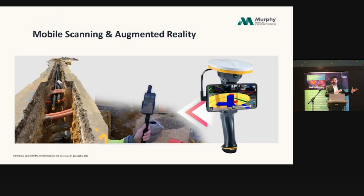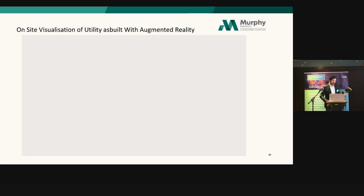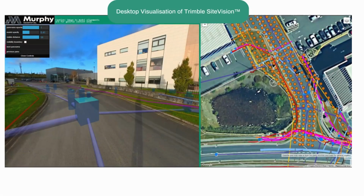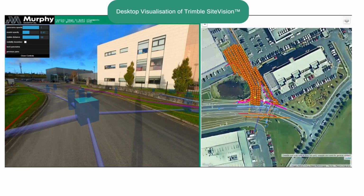But take your utility CAD drawing and load it into a mobile phone, so to speak, and connect it onto a GPS. You could use a mobile phone on its own if you want, but this has got a video piece on the front. And when you, oops, let me just press play. So when you are moving around, you see the back of the room here. This is a mock-up of what we have here. You can see your utility model in the background, and it'll start moving in a second.